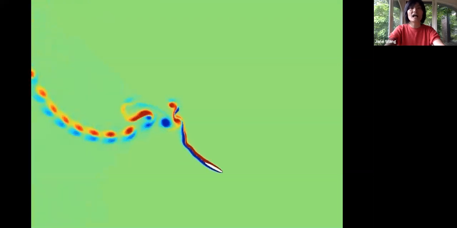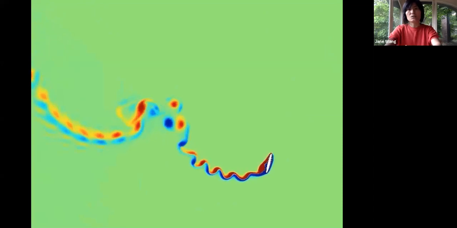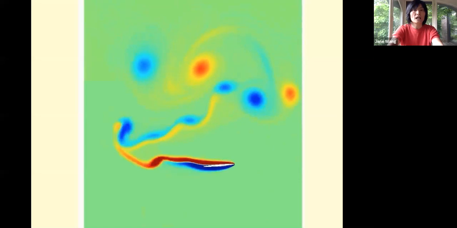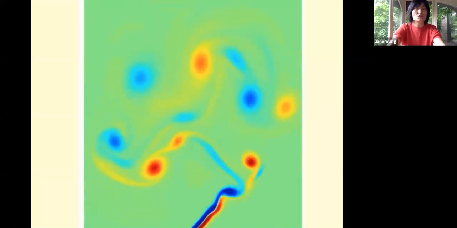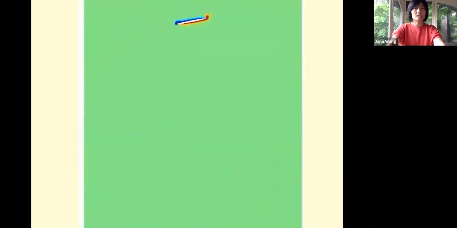Of course, there are lots of vortices being shed, and I was looking at this so many times. And of course, one of the things I noticed yesterday is that when this wing is falling, it is always trying to push itself in a way that is with least resistance. In other words, with a very small angle of attack. And so this is a natural behavior. And also, just by a small change in terms of geometry, if you make this plate much thinner, or this ellipse much thinner, computationally it's much harder because you have to resolve the very sharp edges, but dynamically it also goes through an interesting transition. Now, instead of a periodic tumbling motion, it now has this flutter motion.